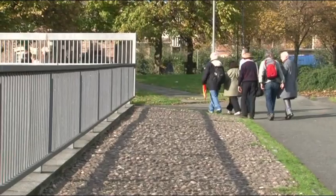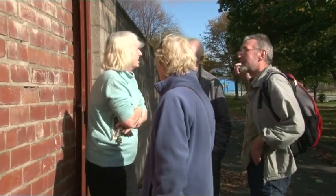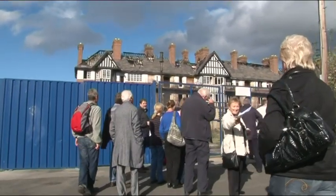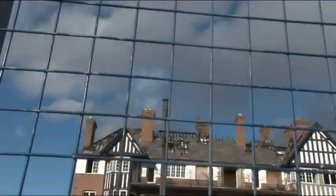I think there are more books written on local history for Liverpool than in any city in the country, and it is partly because of the character that was built up in this area, the area which stretches from Bootle to the Dingle, that has actually made people so appreciative of what has actually disappeared.